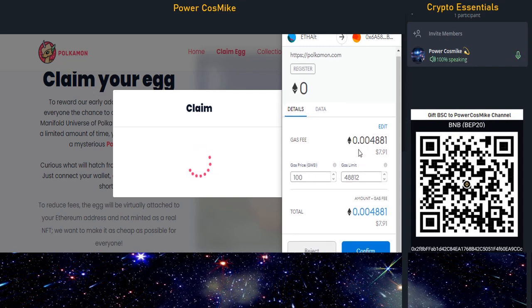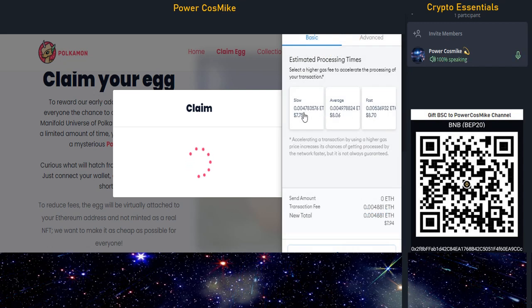If you wanted to, there's actually ways to increase the gas. So you can go here to edit, and it gives you this simplified version here where there's a slow cost, average cost, fast cost. I'll typically say, if the prices are this close, it's usually better to go with fast. Fast will get you a quick transaction, whereas if you go with slow, it will be a little while before you get your transaction to go through.